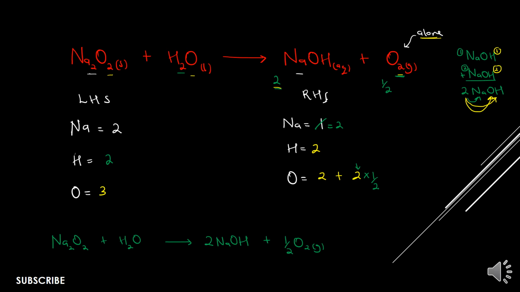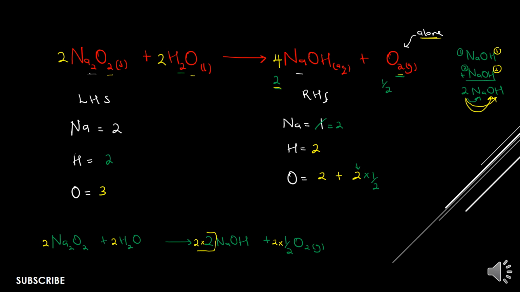So a half times 2, sodium hydroxide times 2, water times 2, sodium peroxide times 2. So 2 times 2 is a 2. So let me write now our final balanced equation. I'll put here 2. 2 times 1 is a 2. 2 times 2 will be a 4. And then 2 times a half will be 1. So even if I don't write it.